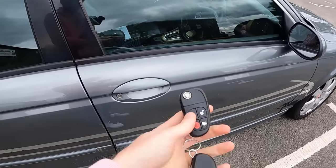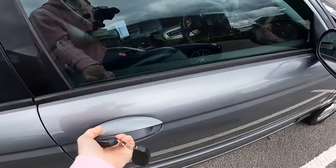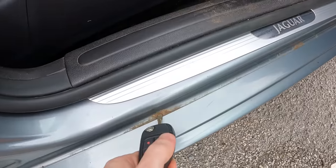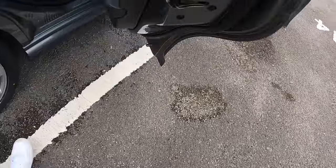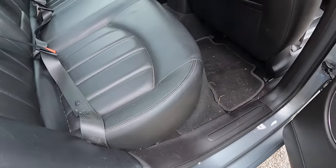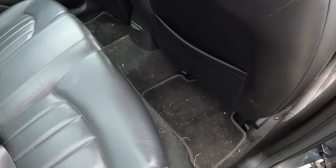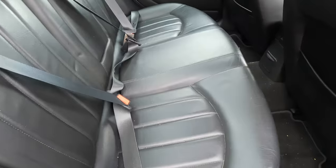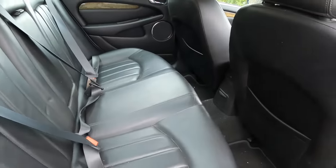I forgot to mention - we've got not one but two keys. It works, it just takes a little bit of gentle persuasion. Inside - oh, I've just spotted rust along the top of the sill there. A bit of scabbiness. The back's not too bad - they have these sill covers on so I'd have to have a good dig around. It's a bit grubby but nothing that wouldn't clean. A couple of dog hairs and some straw but it would clean up. It's got a nice black leather interior and the headlining's not sagging - that's a common issue on Jags of this era. It's all quite clean really.